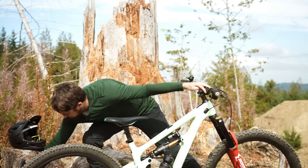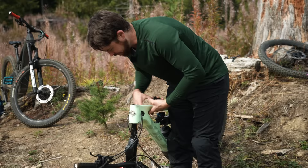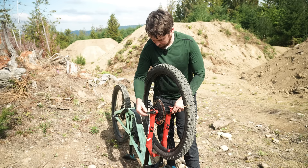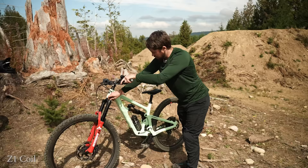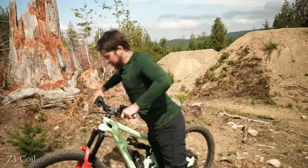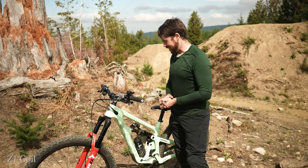To get a real feel for how these forks are different, let's get ridiculous and make a trailside swap and try these jumps again with the coil fork. I feel like by about the 10th time we're doing this today it's going to get a little old. I'm squishing the O-ring — it does feel a little bit softer. We've got maximum preload. I'll run the damper in a similar position. For reference, I'm 170 pounds, and this is, I believe, a medium spring. Both forks are at 170mm of travel. This does feel a touch softer than the air fork. You can't really fine tune it anymore other than getting a firmer spring.